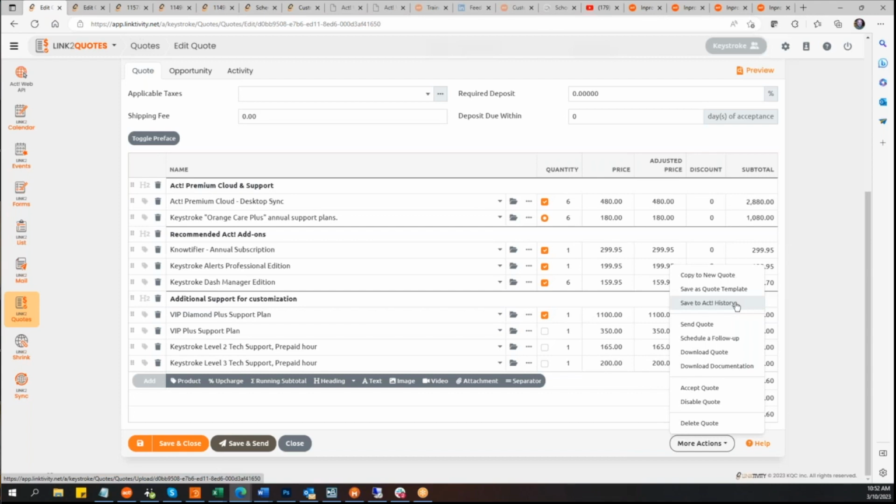Every time you save it to history, you'll get a little snapshot as a PDF in the history, which is really useful because there'll always be those people who, at the very end of the quoting process, will say, you know what, I've changed my mind. Let's go back to the beginning. And you're like, hey, I just deleted 90% of this quote. You can now go back to your history, pull up the PDF, and be able to reproduce it.